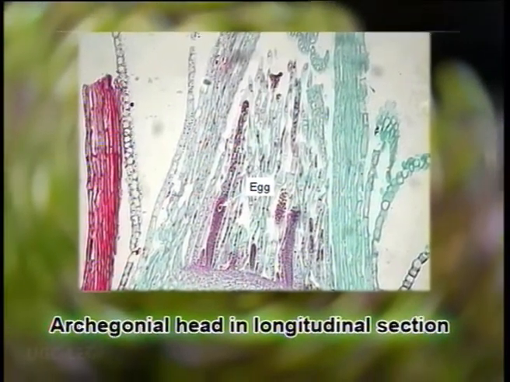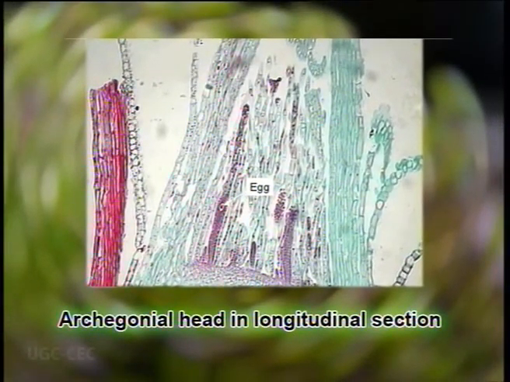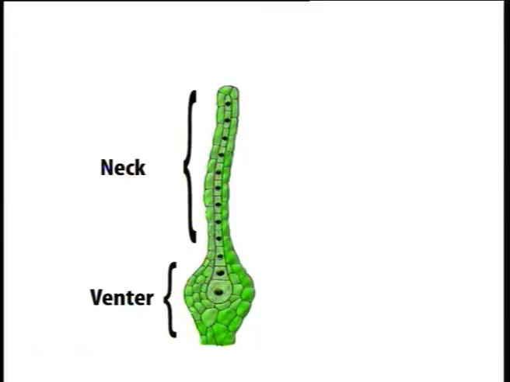Since the apical cell itself is used up in the formation of archegonium, the axis of the female branch has a limited growth. As far as the structure of archegonium is concerned, a mature archegonium has a long columnar stalk, a swollen venter and an elongated neck. The wall of the venter is two-layered, but that of the neck is single-layered, consisting of cells arranged in 6 rows. The neck encloses an axial row of 6 or more neck canal cells. The venter consists of a ventral canal cell and a basal larger egg cell.